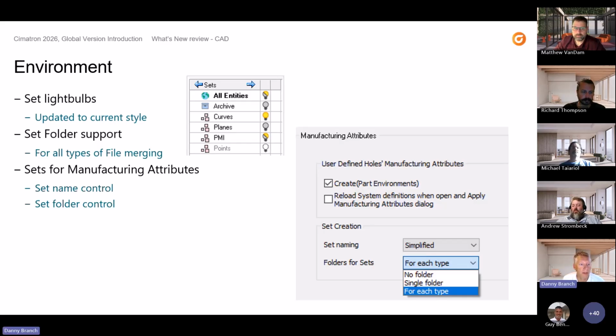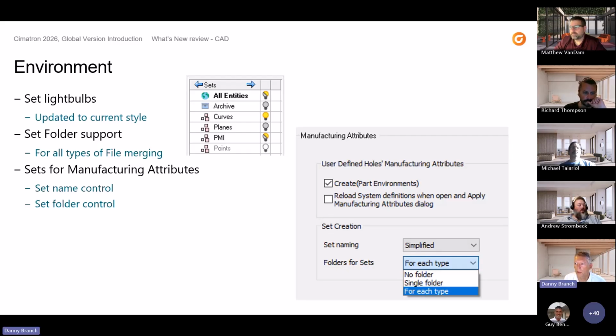So set folders have existed, I think people are finding them handy, but they didn't transfer between certain types of operations, like export to NC. Bad. So we finally got around to getting that done. Anything that's file related, import from part, export to part, folders should be all good through all those kinds of transfers.